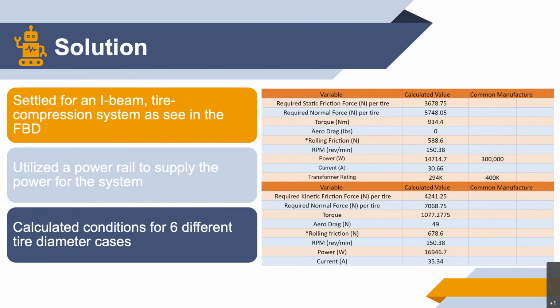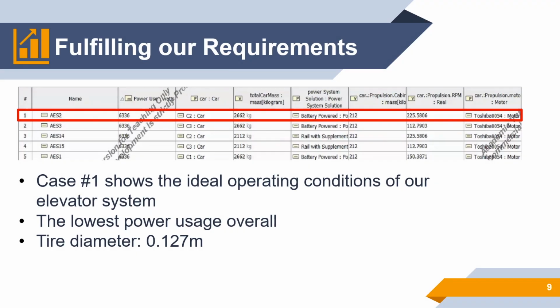Our final trade study in SysML found a power rail to be more efficient than a battery system on the cars, based on car mass and energy consumption values. The purpose of the SysML requirements and diagrams is to ultimately run a trade study. The purpose of the trade study is to select several measures of effectiveness and see how different conditions affect performance. For example, we selected 2 motors that operate at different RPM and horsepower values and ran them through our simulation to visualize their power requirements. We also performed this analysis on different tire diameters to measure wear over time.